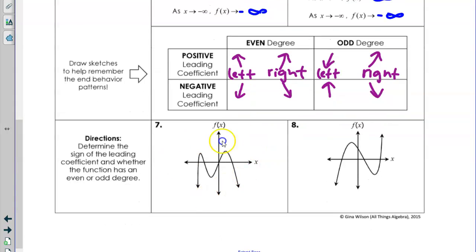Right, so again, I can look at this graph and tell you whether it's an even degree or an odd degree, and I can tell you if the leading coefficient is negative or positive. Did you have a question, Kayla? So looking at this one first, is it an odd or an even degree? They're doing the same thing. The end behavior is going down on both. It's an even then. If the end behaviors are the same, it will be an even degree. And then the leading coefficient, do you think it's positive or negative? Negative because it's going down.